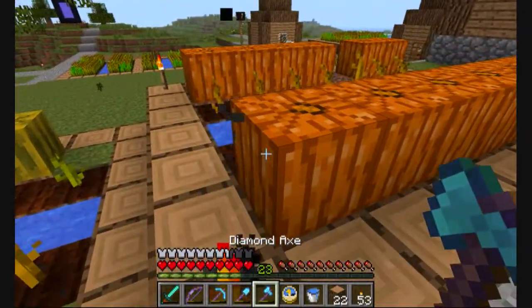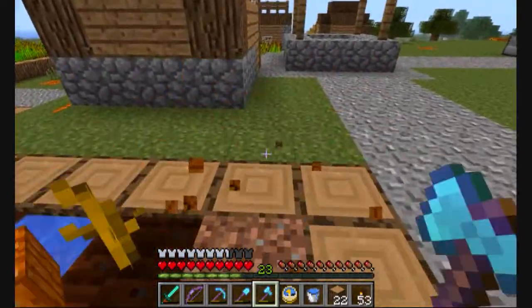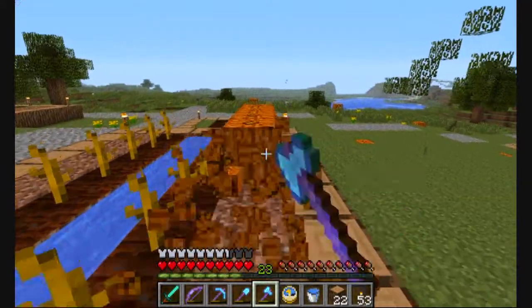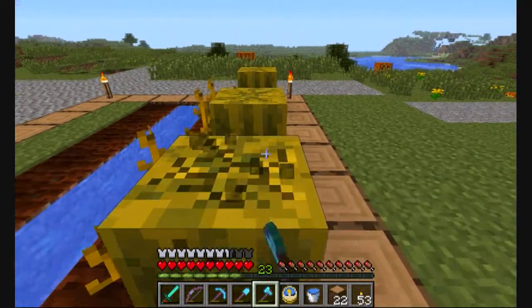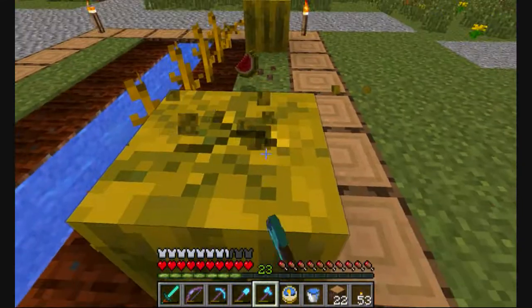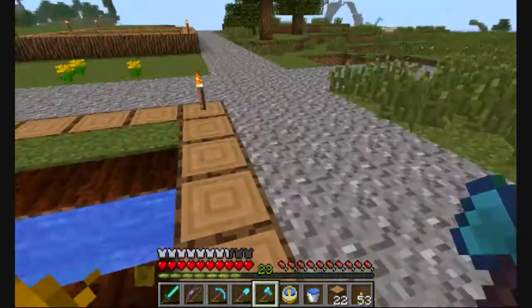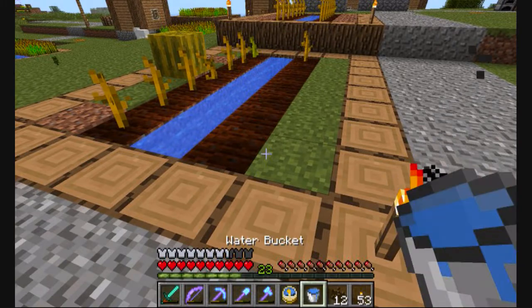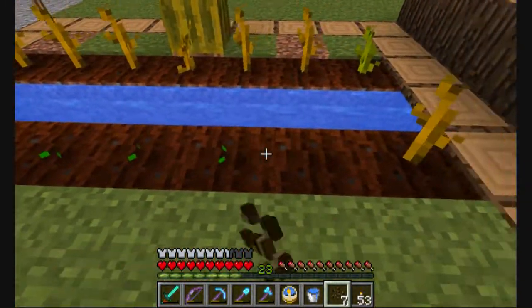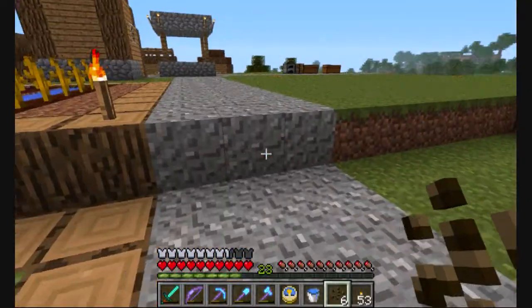I'm gonna harvest some pumpkins, get some seeds. Though I probably have seeds in my chest, I'll go have a look for those too. And I'm harvesting melons because I can. I don't think I'm gonna do too many melon farms in this town, but I think one melon farm is probably enough.